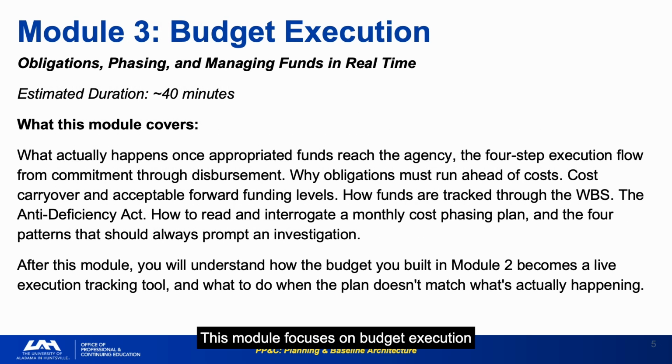This module focuses on budget execution and how appropriated funds are managed once they reach an agency. Participants will learn the full execution process, from commitment and obligation through final disbursement, and why effective fund management is critical to program success. The module also covers cost carryover, funding limits, tracking funds through the work breakdown structure, and key compliance requirements such as the Anti-Deficiency Act.